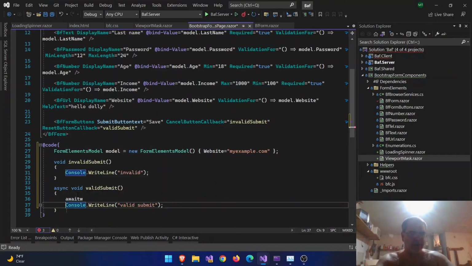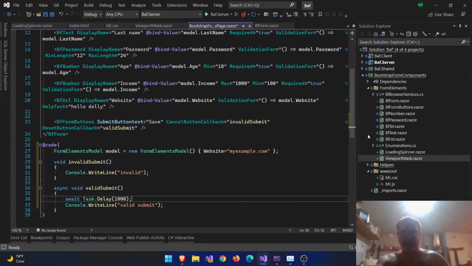Await tab, and it gives me an extra W there. Await task delay. Give me a second. And I'm going to need to default these values. I may skip this so you don't have to watch me type all this crap out, but I'm going to default these values for now.